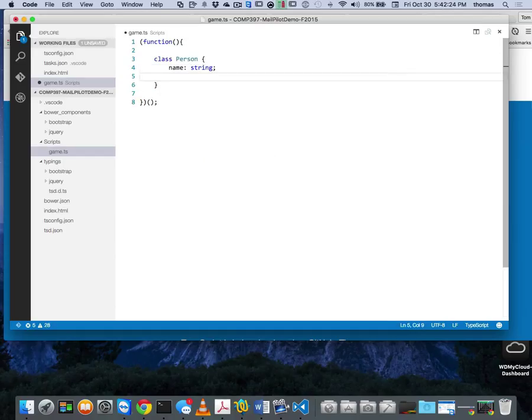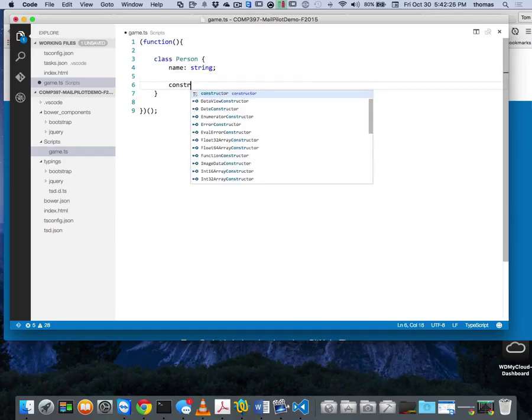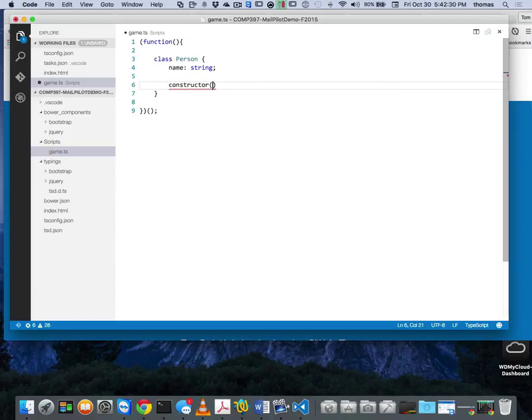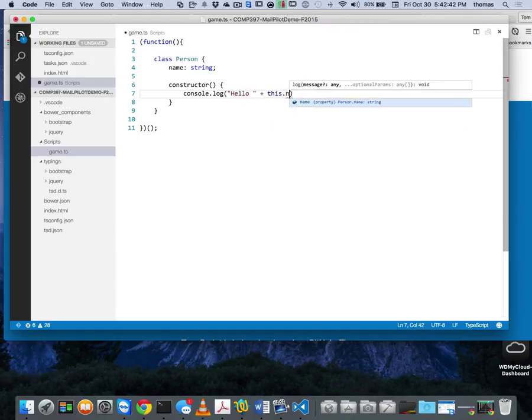And on the constructor, we're going to say something like a hello world. So console.log, we'll say hello, and then plus the name of the person, this.name. Hello, whatever the person's name is. And of course, we want to get that name in here, so we do something like this, name, which is also a string.